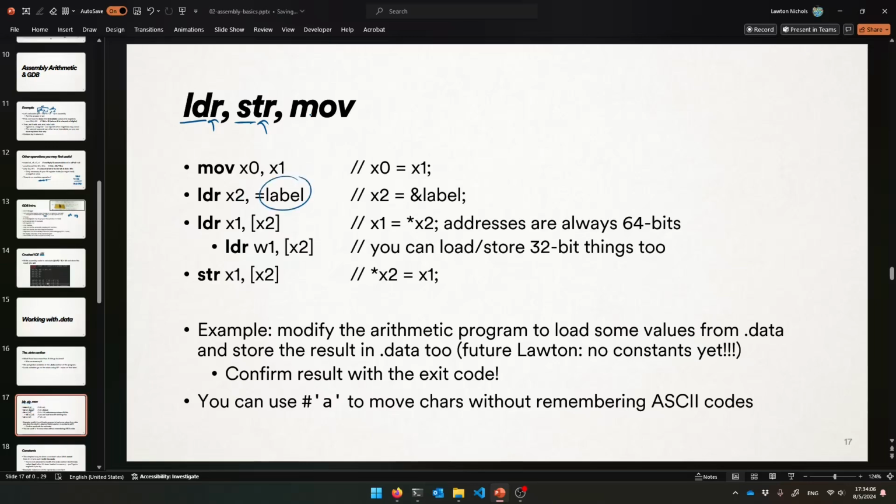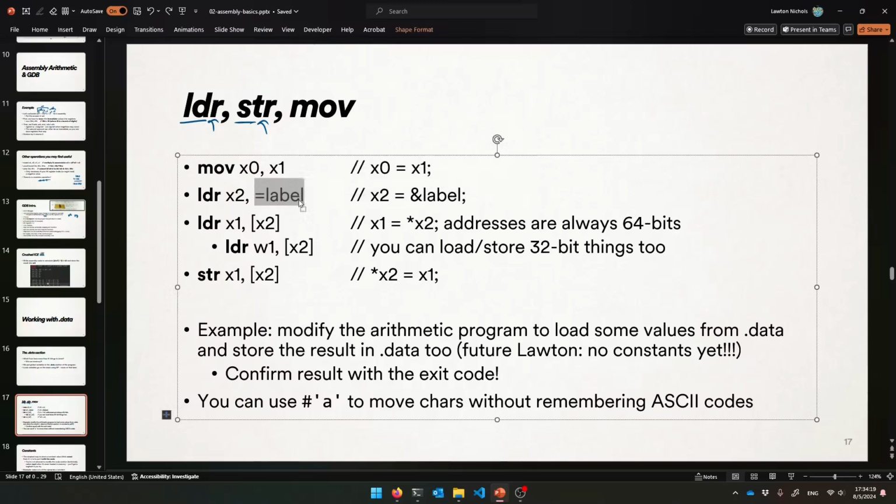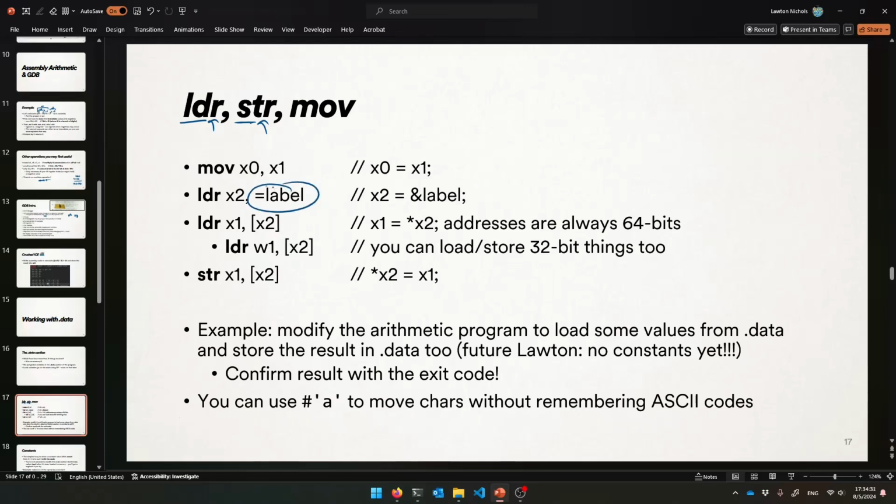If you have a place in memory, there's a label associated with it, like _start. That was a label. We can make other labels that point to the start of a number or a string, and the assembler gives us a shorthand for that. We can load into x2 the address of where that label begins in memory. So that's one thing we can do with the load instruction. It takes this address and loads it into x2.